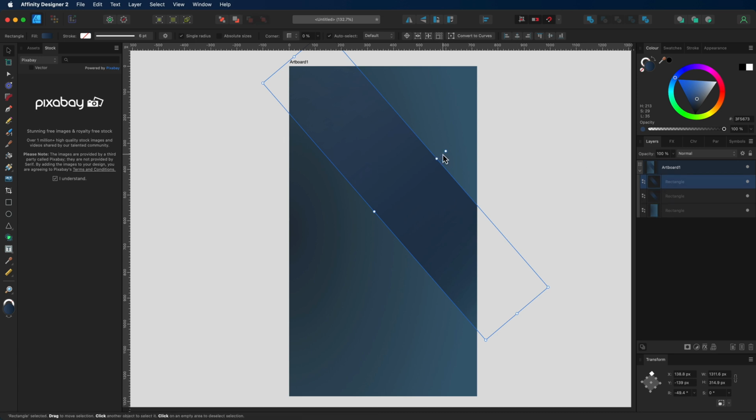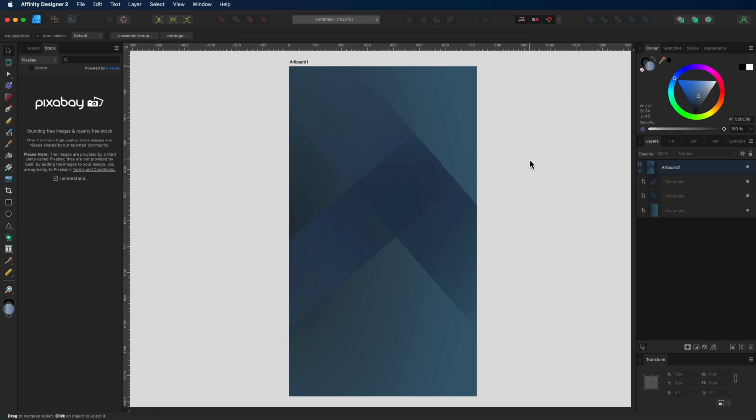And all I'm going to do with this one is rotate that round and just try and line that up with this one over here. So just have that sat just on top of that one and line that up the best I can. And I'm going to make that one a little bit thinner on the edges. And that should be perfectly fine. I could come back and change this later on if I'm not happy with it. But for now, I'll just leave that the way it is.